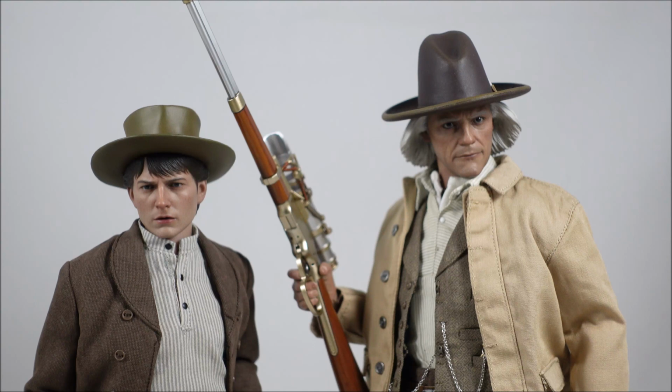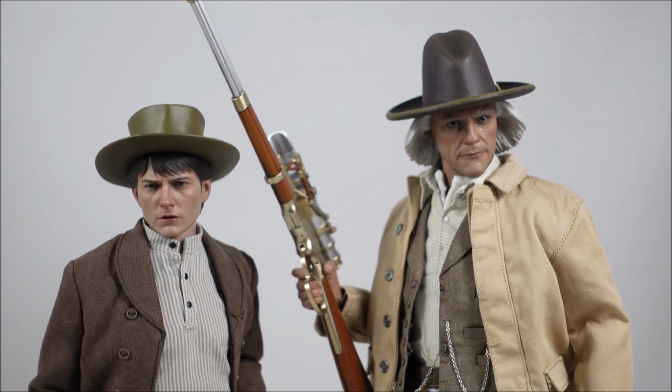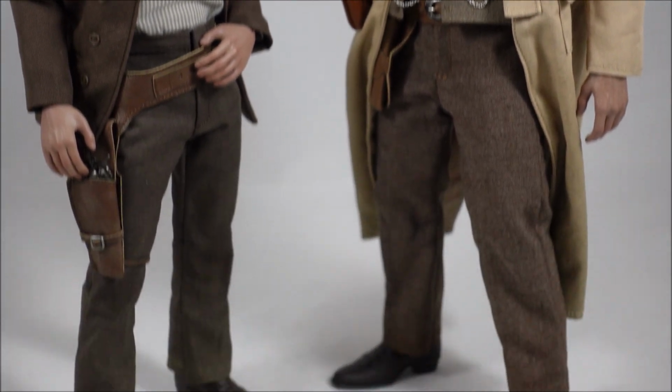This time it's the Hot Toys Marty and Doc Brown from Back to the Future 3. These figures have been out for a few months now. I got mine quite a while ago, but as I was mentioning in the previous video, I have been pretty busy with work and personal life and so on, so I have been a little bit lazy in getting these videos out, but finally got time early this start of the year.